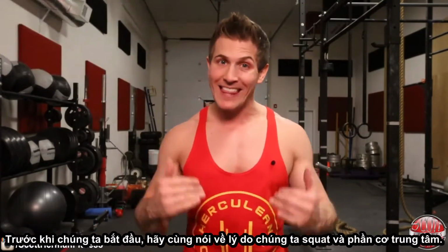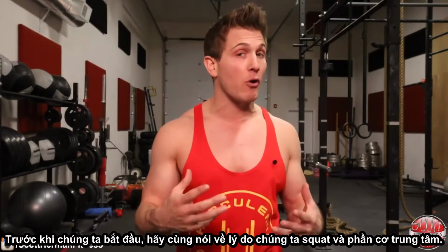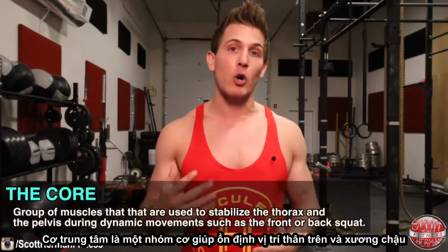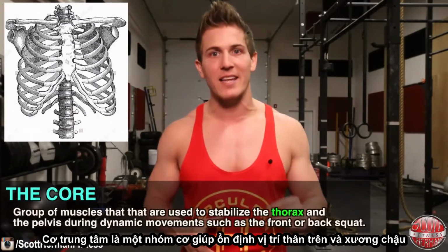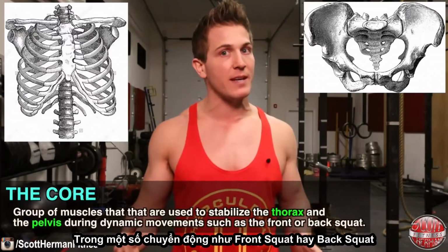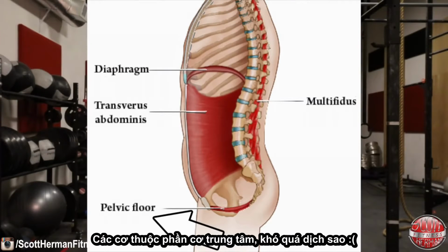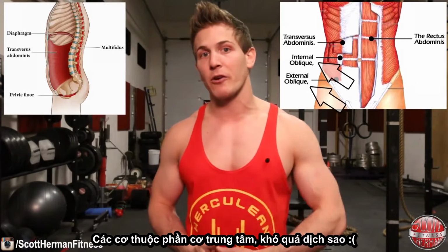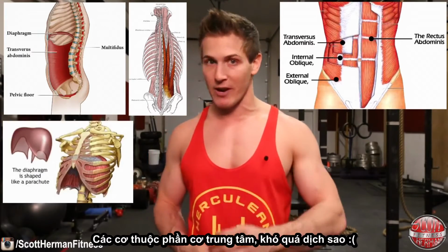But before we begin this video, let's talk a bit about why we squat and learn a bit more about the core. Now, the core refers to the group of muscles that are used to stabilize the thorax and the pelvis during dynamic movements such as the front and back squat, and include the pelvic floor muscles, the transverse abdominis, multifidus, internal and external obliques, rectus abdominis, erector spinae, and the diaphragm.